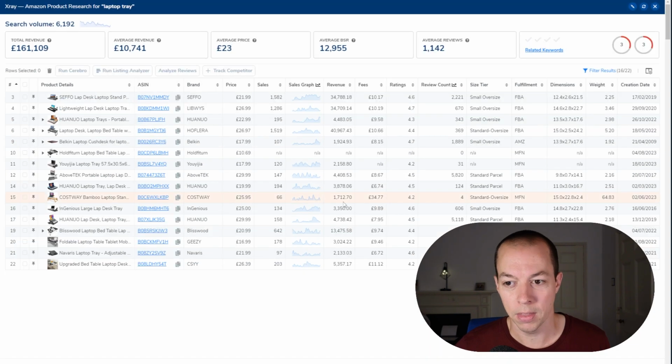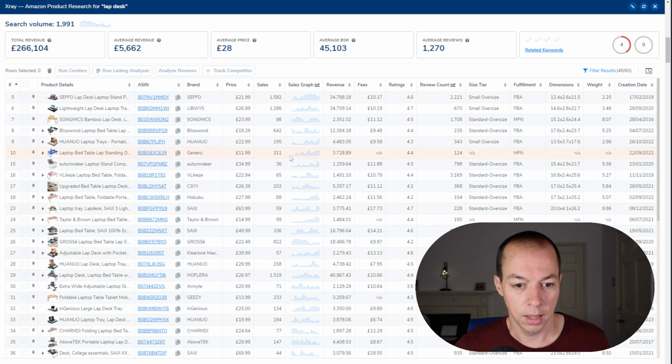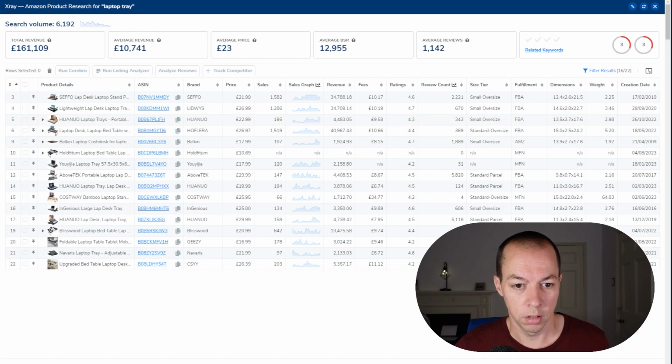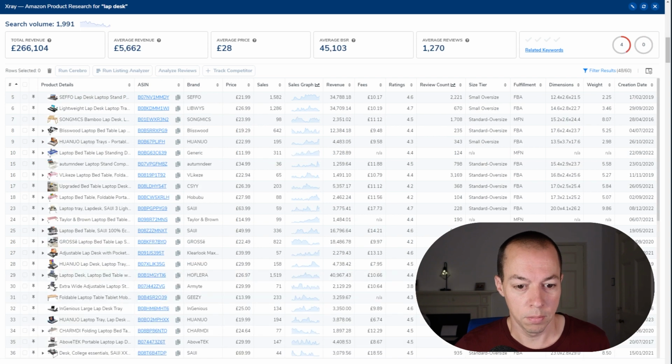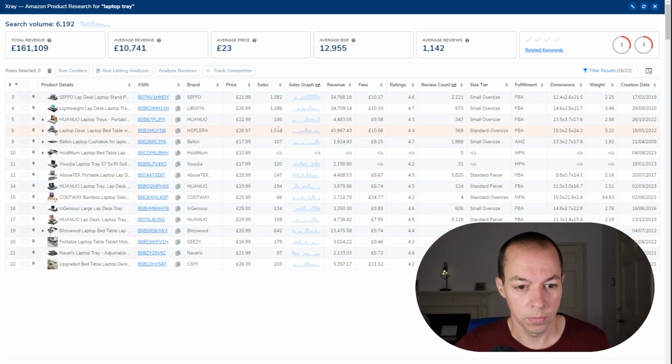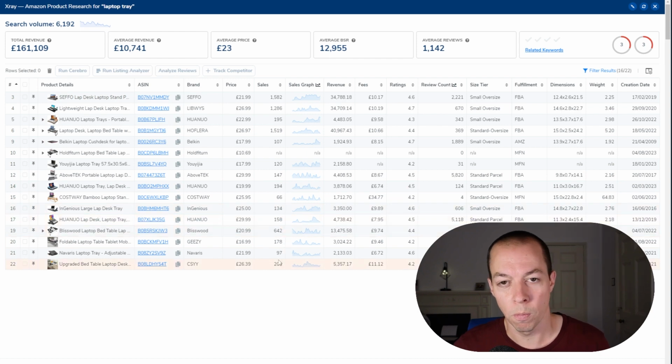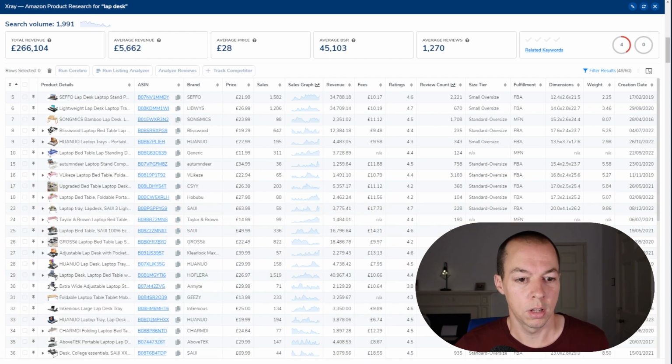And then when we compare these, as much as you would assume the results would be quite similar, actually things are quite different. Okay, the top 2 sellers are the same, but below that, the demand is quite different. So for lap desk, after the first 6 listings, we dropped down to below 100 sales for many of the search results. Whereas for laptop tray, the demand actually stays in the 100 to 200 region. So this might be much more appealing to someone than someone that's looked at lap desk and gone no and just ruled out this product.